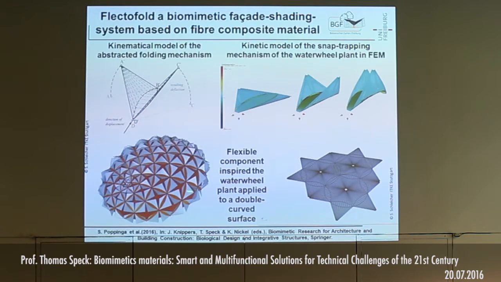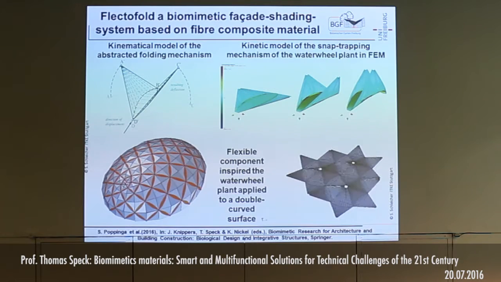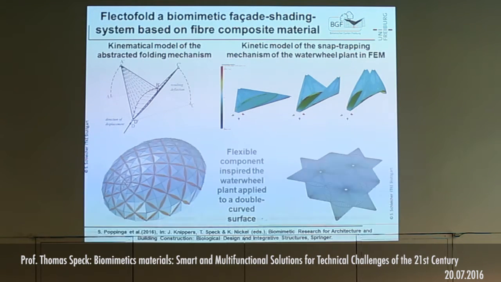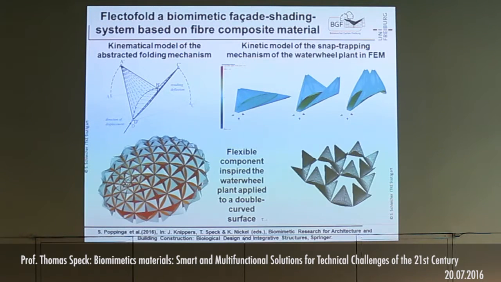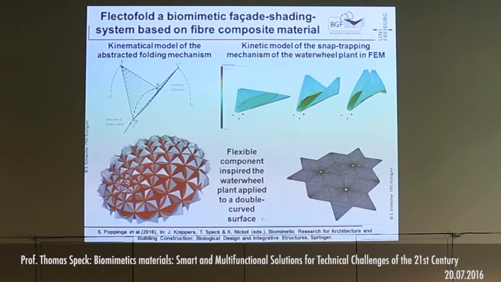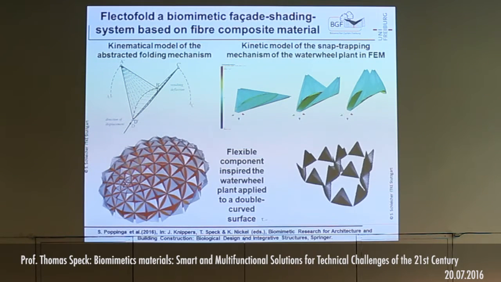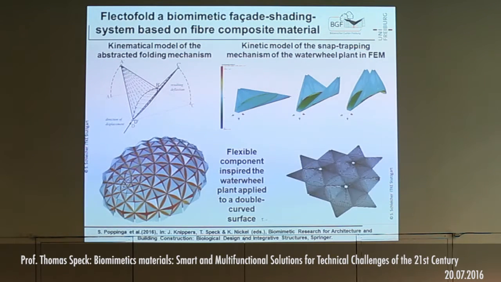By that, our engineers and architects say, let's do some simulation of how it may look on a building, and you see this flexible component can be applied to double curved surfaces, and it really looks nice due to its motion pattern. And this is what the architects like. You can really play around and make not only very functional solutions, but also beautiful solutions which transport at least a part of, let me say, the beauty of the natural movements.